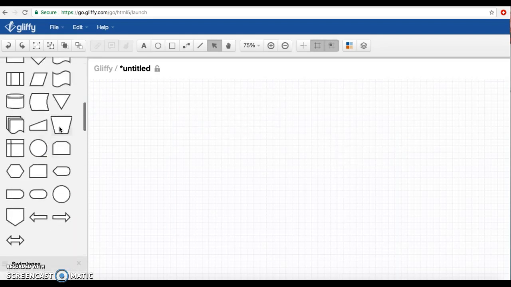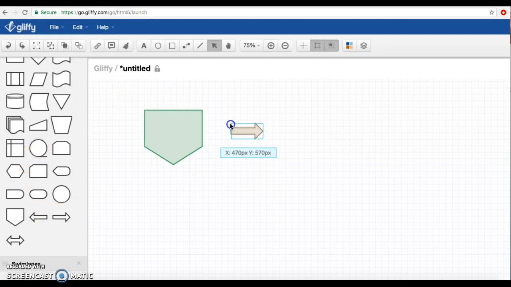Another thing Gliffy allows you to do is to make some really cool flow charts, which I also think are helpful in graphing the progression of characters and graphing the progression of plots. Progression, I can speak English, okay. So you can use really cool blurbs like this.